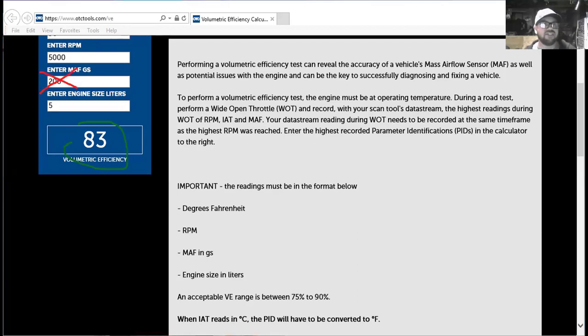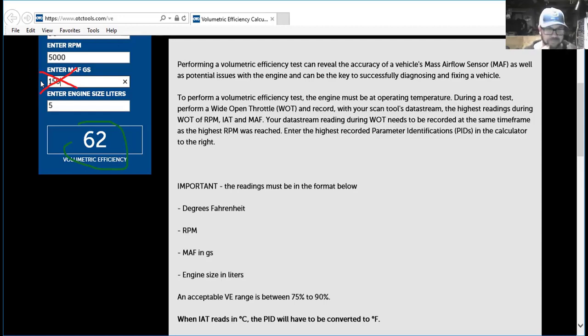So if I change this, and if I said we were only 150, you can see now I'm at 62% on my volumetric efficiency, which you'd say, hey, whoa, if you're not working on a car from the 50s, 62% of volumetric efficiency would be way too low.